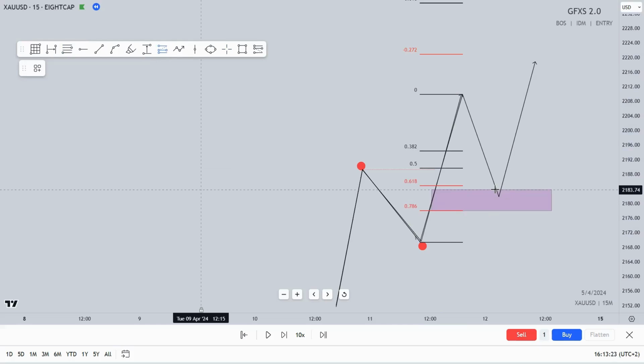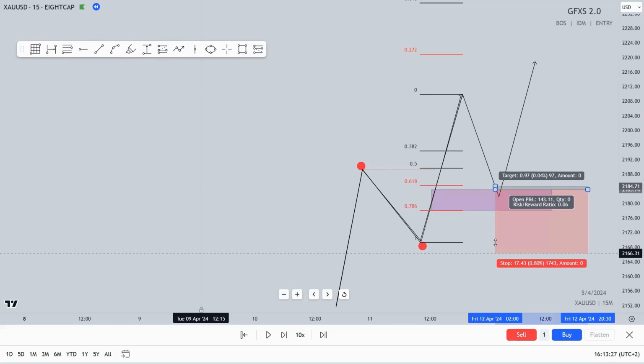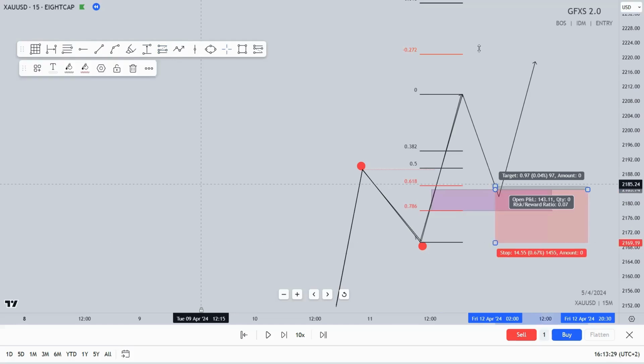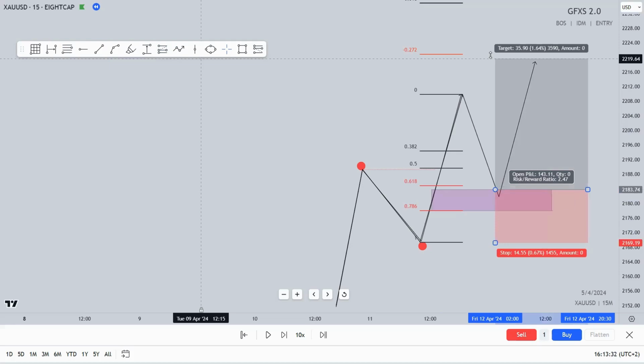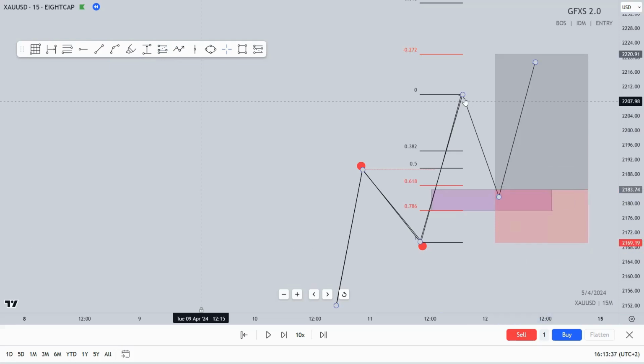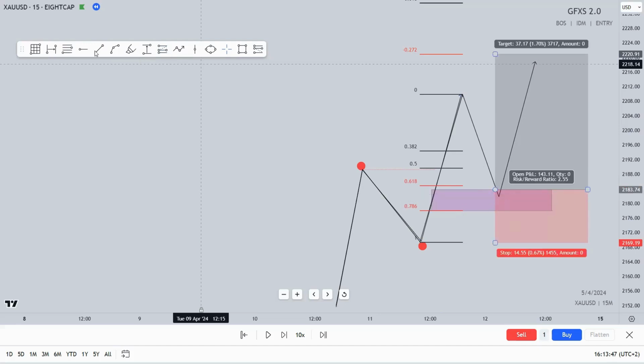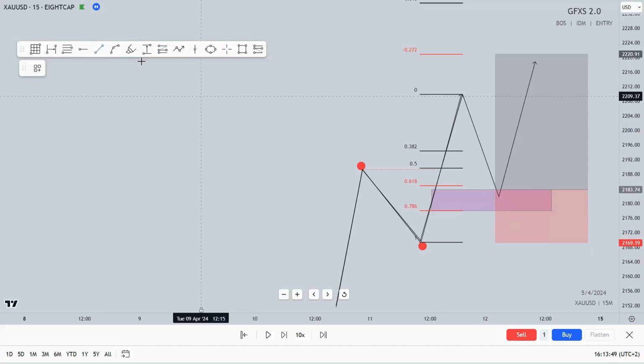I prefer using limit orders. You can use a market order, but I like limit orders so that I do not miss the move. If you look at this, this will be an idea. You want to be tapped into this trade below the equilibrium specifically, or preferably in the golden zone, and let it run. Your first take profit is this high. The moment you tap into the fair value gap, this will be your first upside target.